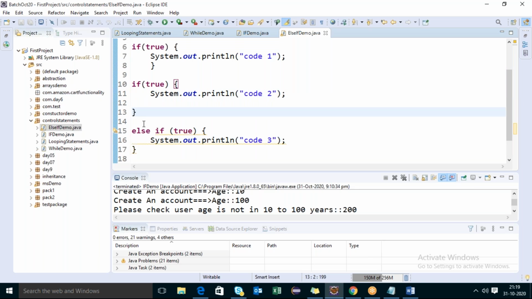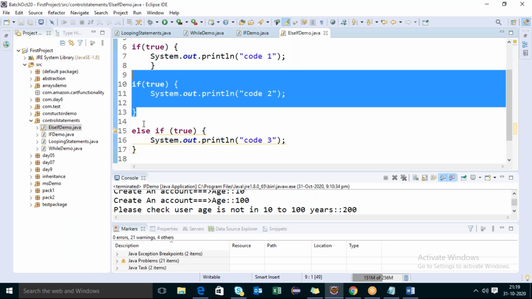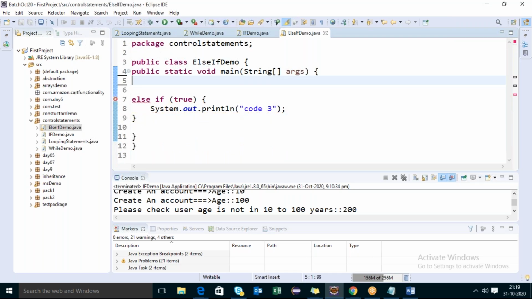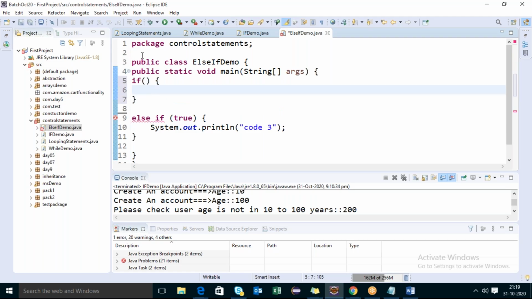So better you must observe. I'm removing this if. Observe. Again, this is also the same as an else. So without an if condition, you cannot maintain an else if.